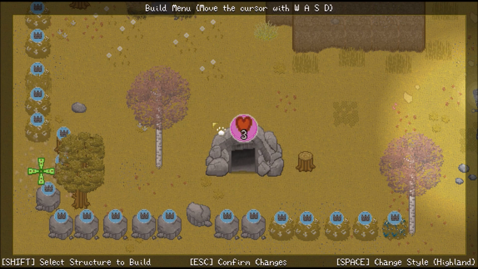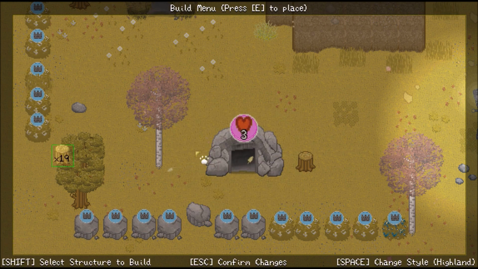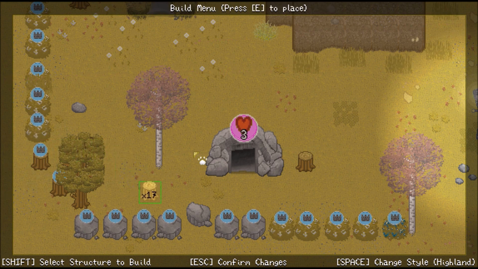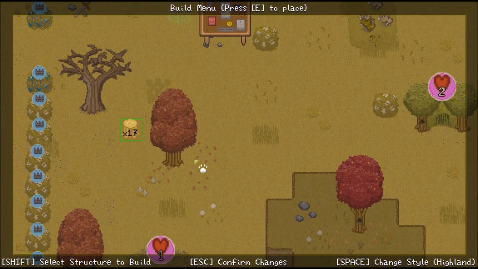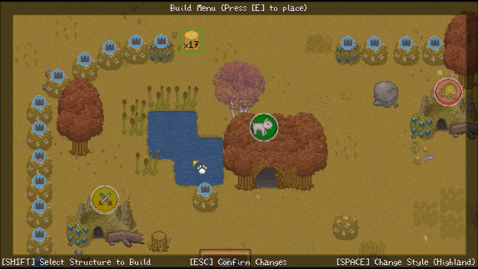Let's move these. Yeah, let's leave that there. And then change this back to walls. And put that here. And then put that there. Cool. So it looks a little bit better. So we have one entrance here, and then another entrance over here, and then we have that entrance there. I feel like we need to close this.